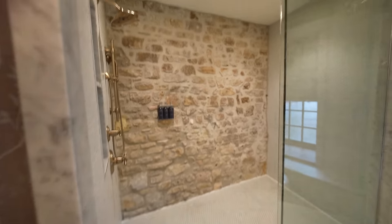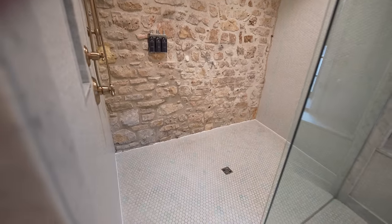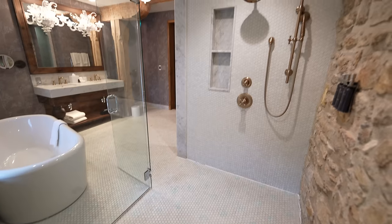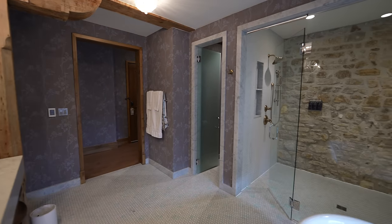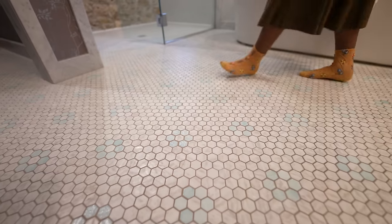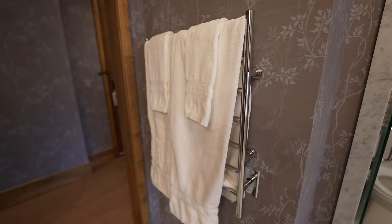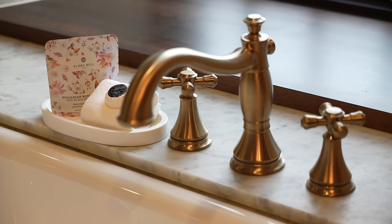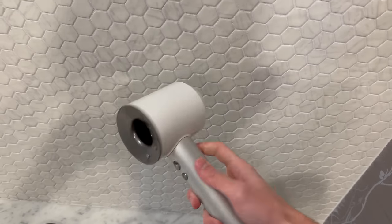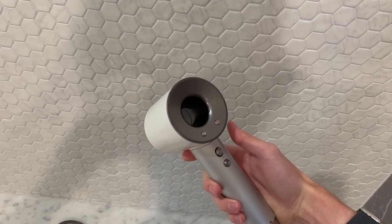While it is lined with real limestone — presumably an authentic wall from the original structure — it is so comically large that it could use a bench or a rainfall showerhead. But the other amenities in this bathroom do make up for it, as the tiles are heated and controlled by a touchscreen panel. There's also a heated towel rack. The soap products smell fantastic, and you do also get bath salts for the tub, as well as a Dyson hairdryer, which is a first for me in a luxury hotel. All very upscale.